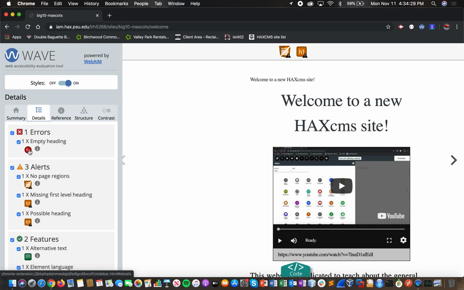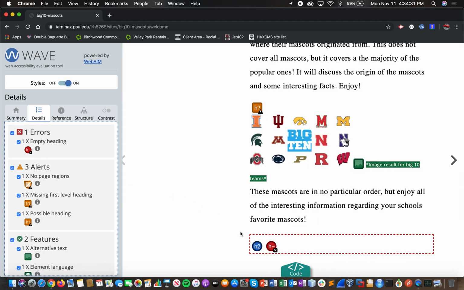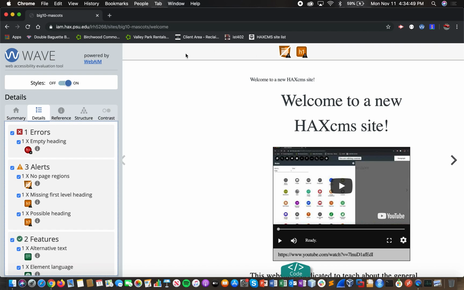So for example, if you click on this, it takes you down here, and so I have an empty space at the bottom of this paragraph that it believes is a header. That is simple enough to just get rid of, delete that. And the alerts are kind of like a tier down from the errors. So the missing first level header, kind of just an overall generic one that applies to the website.